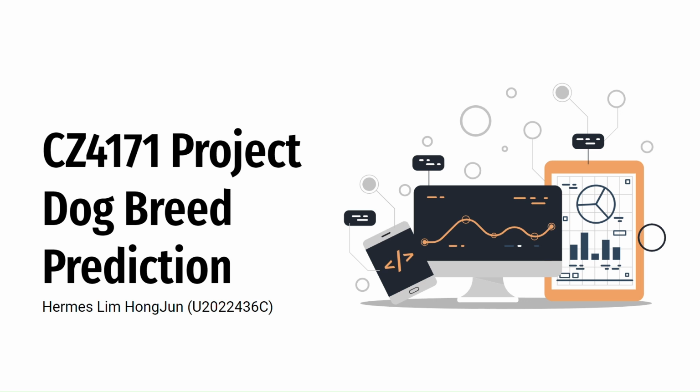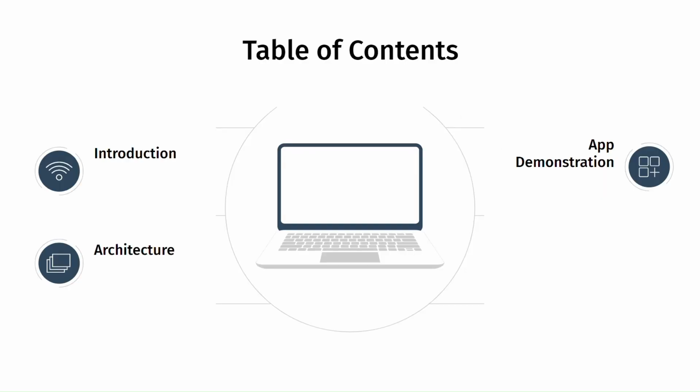Welcome to a video on my CZ4171 project, a dog breed prediction application. This is the overview of my video. I'll be giving a brief introduction of my application, followed by a breakdown of the architecture and technologies used to create the application. Lastly, I will then show a demonstration of the application.